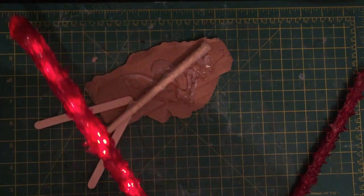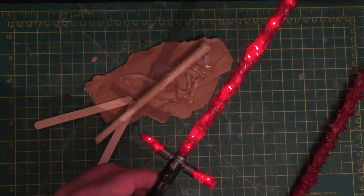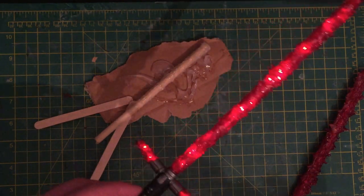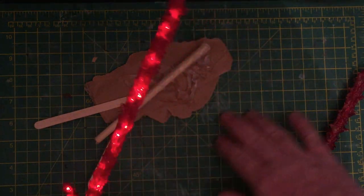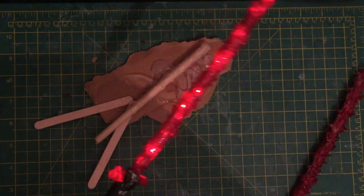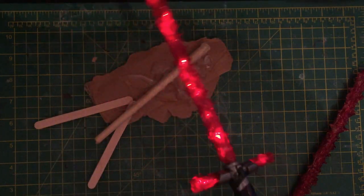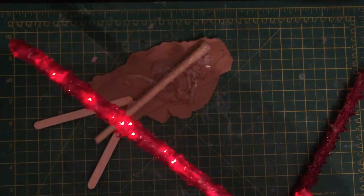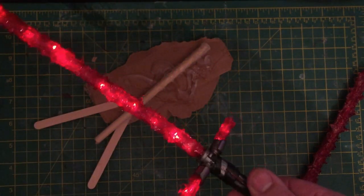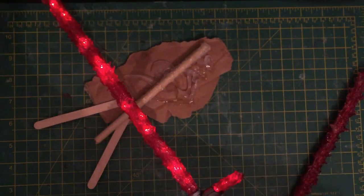So what I suggest is try to either lean it over the edge of your desk or something to let it dry, with obviously something underneath in case it drips. But if you place it down whilst it's drying, it'll just all peel off onto the surface that you've laid it on, and it does need a good 24 hours to adhere to the clear silicone. But once it is dry, and that is Kylo Ren's lightsaber done. And on to the base.